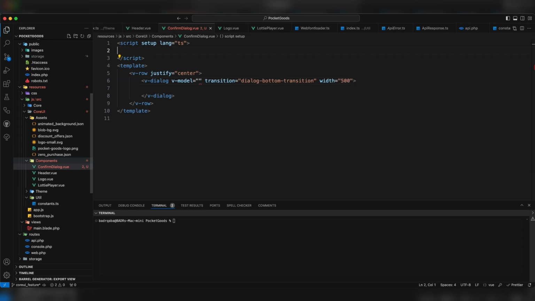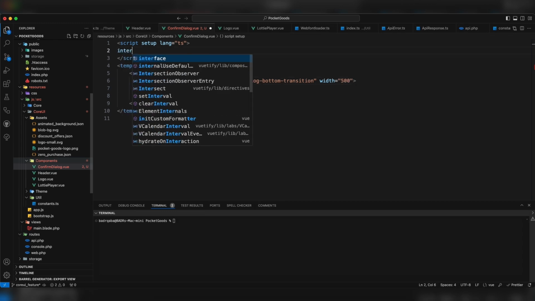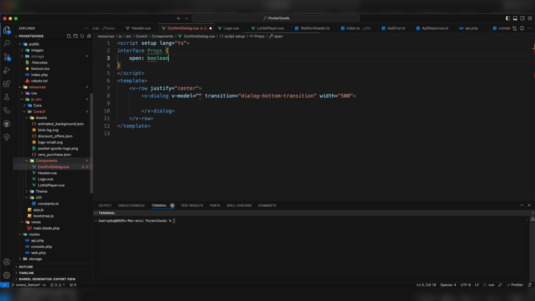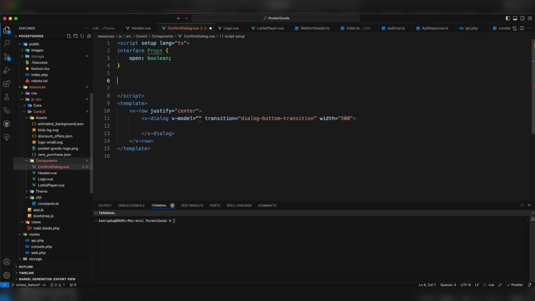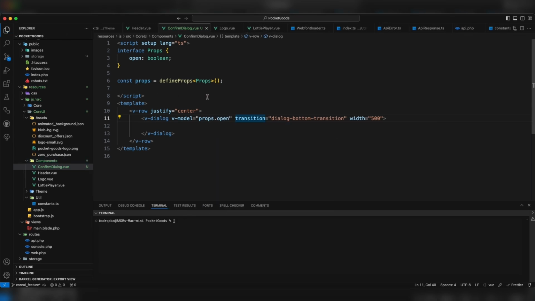Our first prop is going to be an interface, open, whether the dialog is open or not. So this is the first property. We're going to add other properties accordingly. Here, for the model, we're going to add props open. And of course, the reactivity is not from this interface, nor this syntax or statement. It's going to be from the Pinia store. Again, this is a stateless widget.